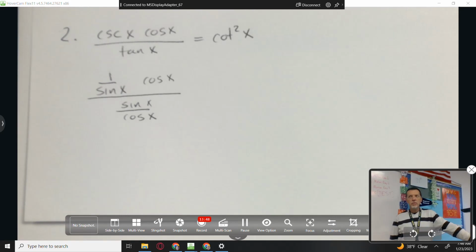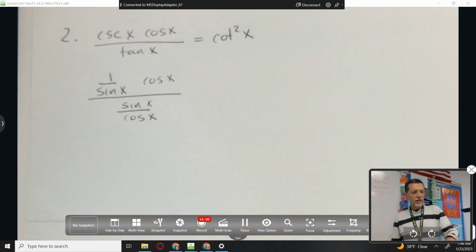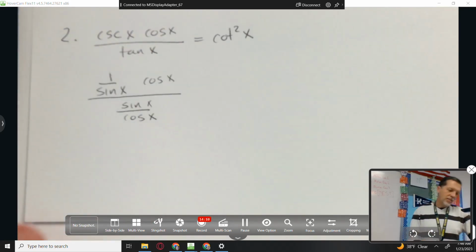By the way, on these proofs, ideally you work on, they're not really proofs yet, sorry, I used the P word. Work on one side and work down the page, and you're working toward the other side. So you're not going back and forth, you're not adding something to both sides or multiplying something to both sides. Like algebraically that's legal, but that's not allowed in the proof or show game. We want to work on one side and make it match the other side.